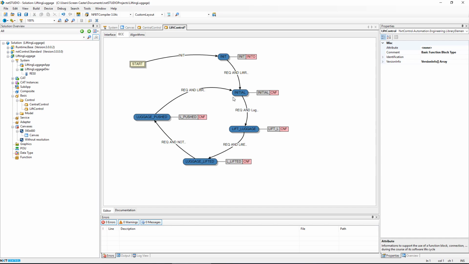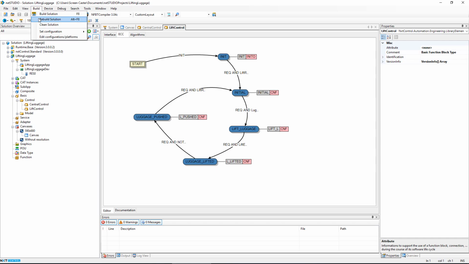Okay, so this is just for the lift control. We initialize the lift to be always retracted. Once it's retracted, we are in the initial position. We make the retract lift equals false. We wait for the luggage to arrive. We lift the luggage. Once the lift is extended, we turn the extend lift to false because it's a dual acting cylinder, and then we wait for the luggage lifted to become false, so that we can say that luggage is pushed, and you can retract your lift back and then wait for it to be retracted to go back to the initial state. That looks good.